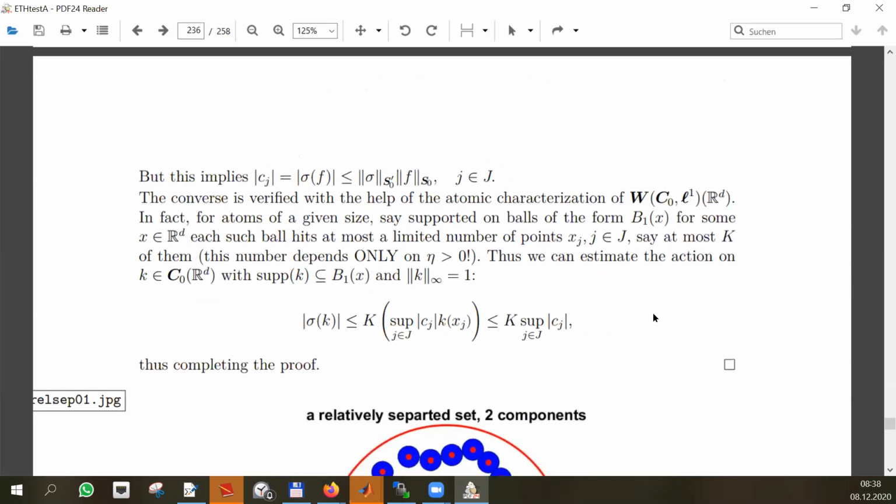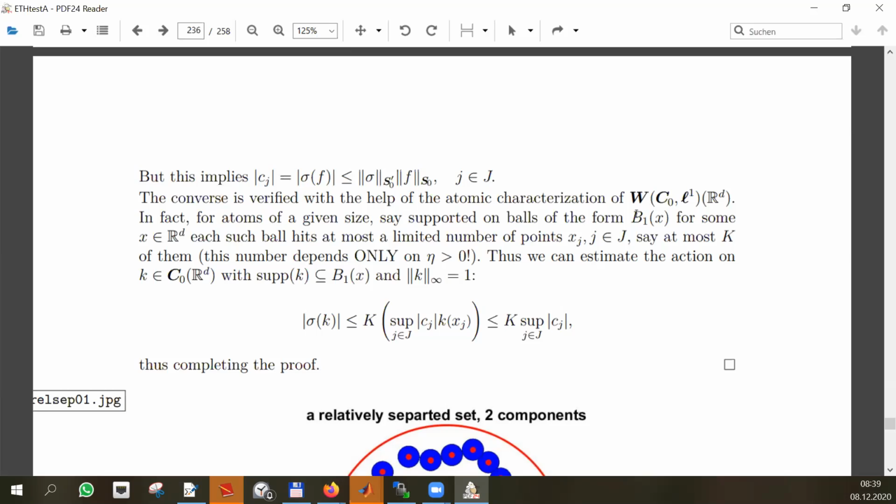Now, the opposite argument is exactly using these pictures that I have used for illustrations. And we just have to recall the atomic characterization of Wiener's algebra. WC0L1 is one of the characterizations of Wiener's algebra. You take inside of C0 those functions that have an absolutely convergent decomposition with respect to some harmless partition. Now, this means that if you know how to control any of these pieces in the partition, you're fine.